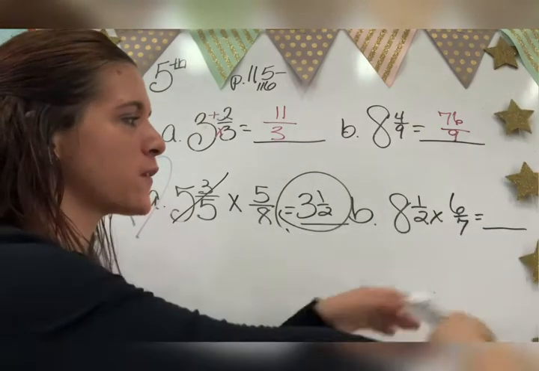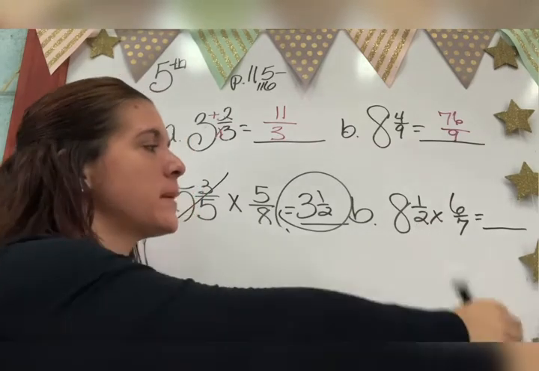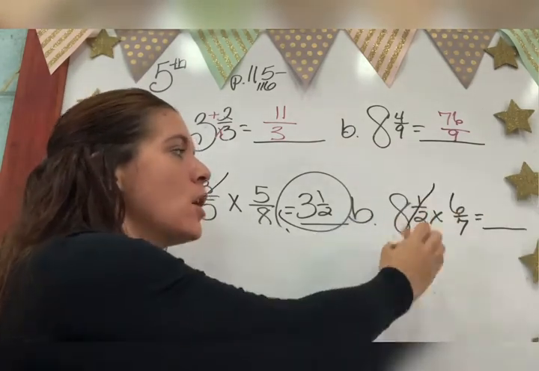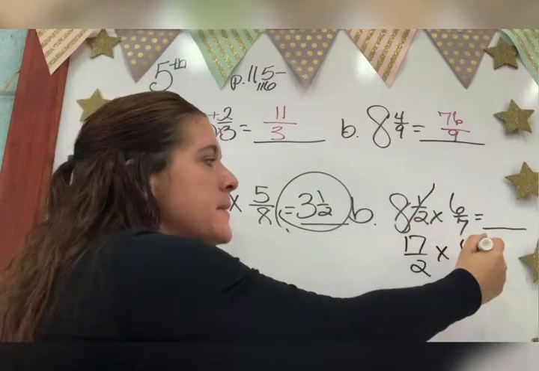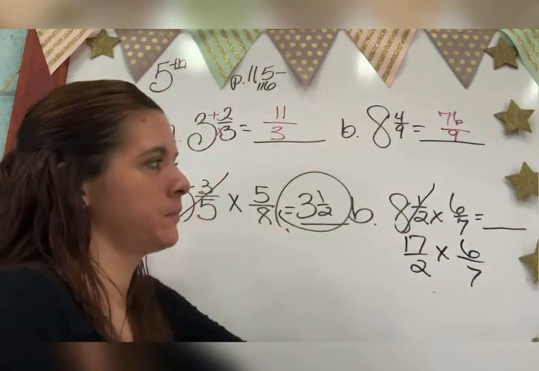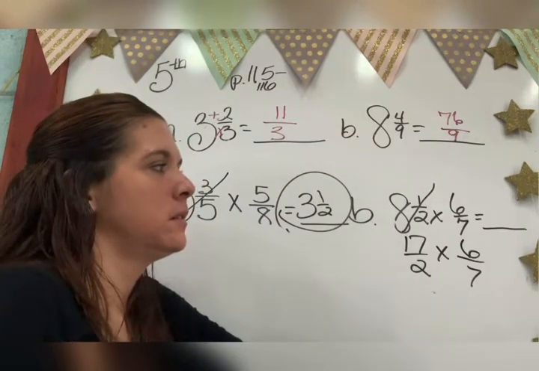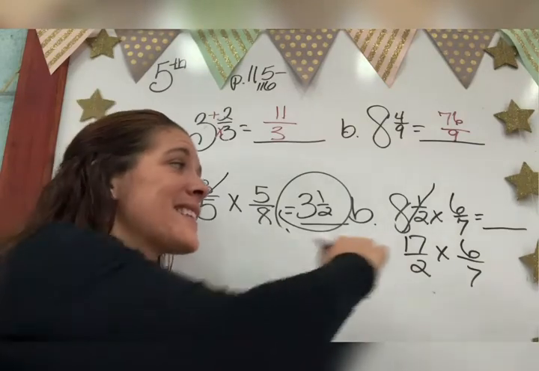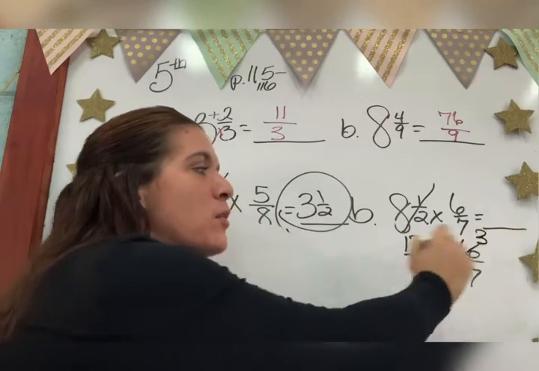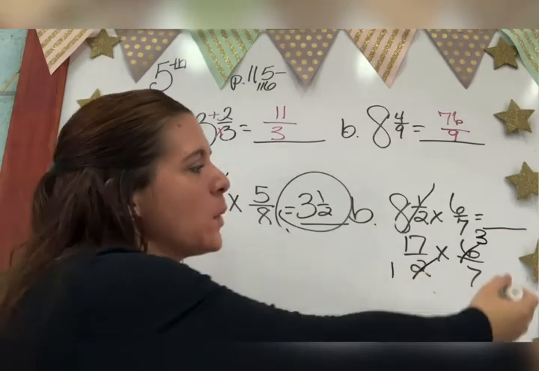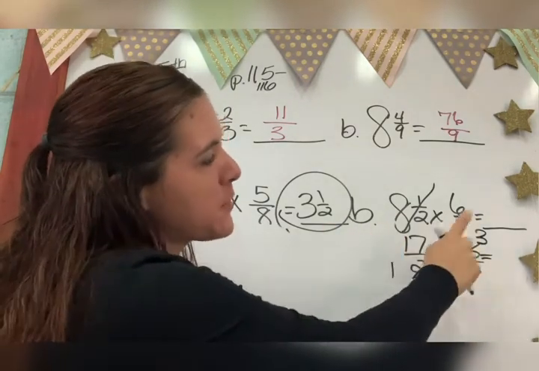What do we do first, Frankie? Convert this into an improper fraction. Good. Cross it out. 2 times 8 is 16. 16 plus 1 is 17 over 2 times 6 over 7. Saphir, is there anything that we can divide? Not the 17 and 7, right, but the 6 and 2? Yeah, so 6 divided by 2 is 3. We put 3 on the big number, 1 on the small, and we multiply. Can you guys see? Yes, you can. Okay. 17 times 3.